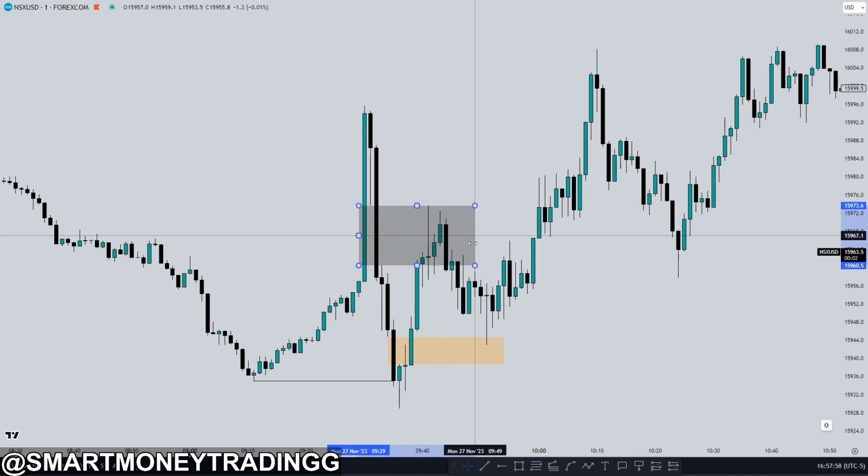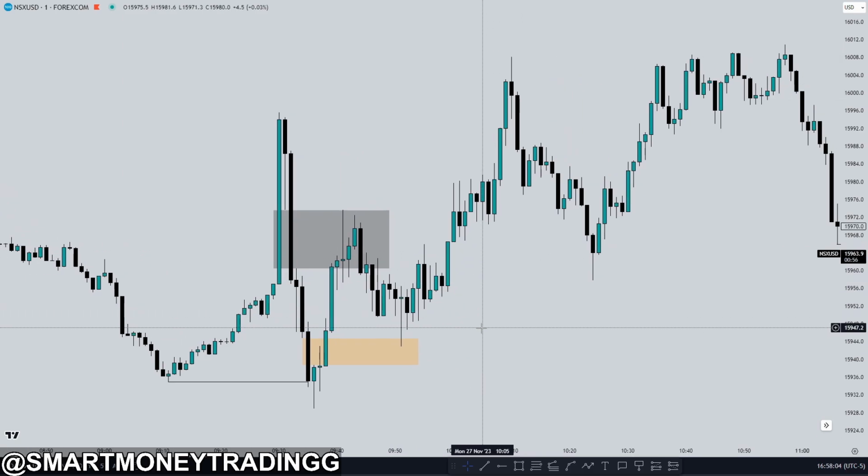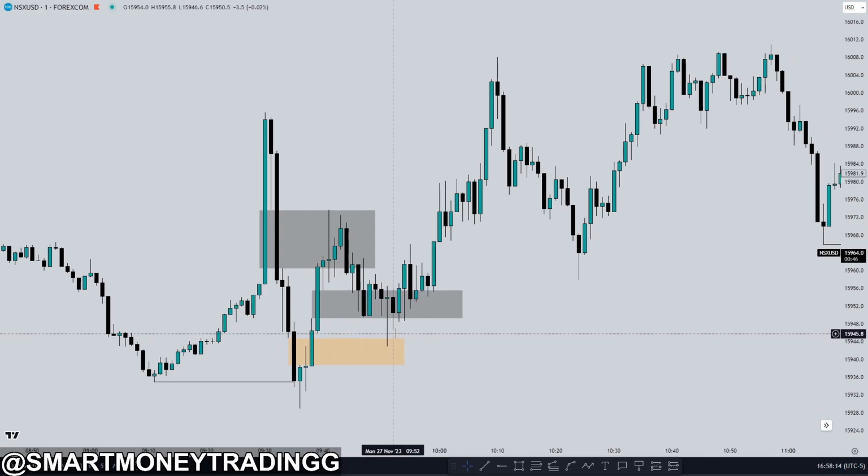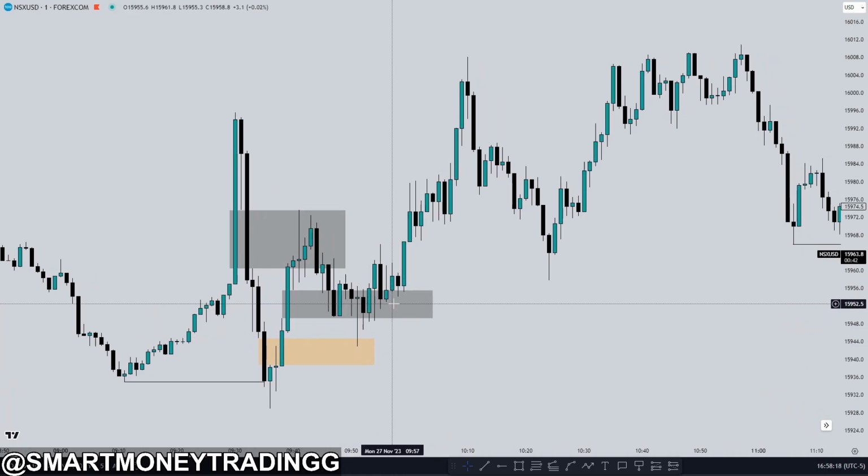And you can see here again, we tapped and then we dropped. We came back up and we rallied. We didn't create any fair value gaps other than this one right here. We could see eventually, at first this one did get respected, but this one would have been a lot better of an entry for you. And you could just see that clear as day. We started pushing up and then we created another fair value gap.